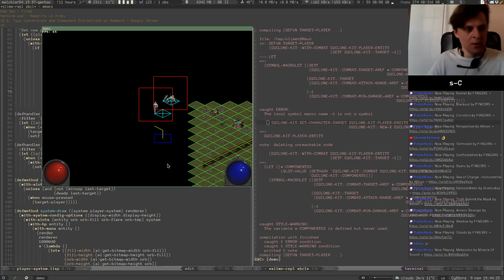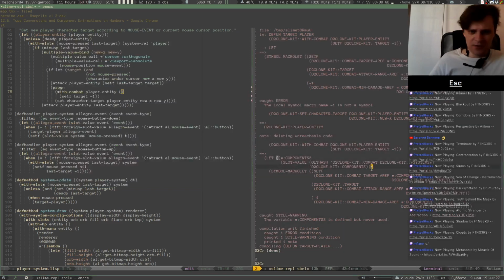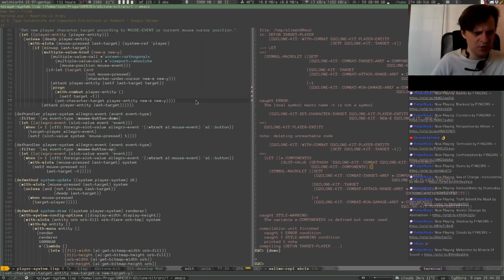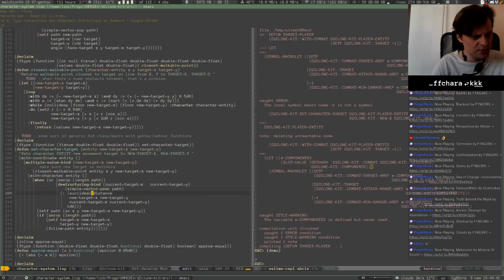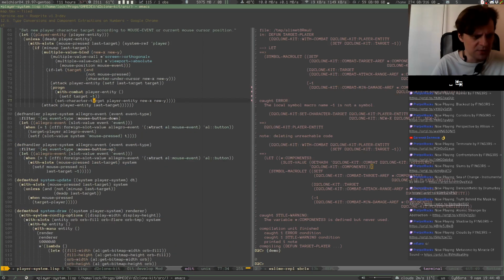Okay, so that's the tiny little fix, and I'm gonna just commit that. Can I make it more beautiful though? I mean the code. If I just in character system look at character target. No, I'm not dealing here with the combat system. It should be here, one level above.